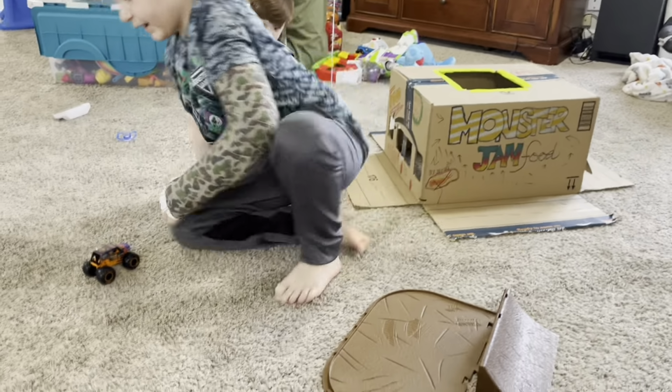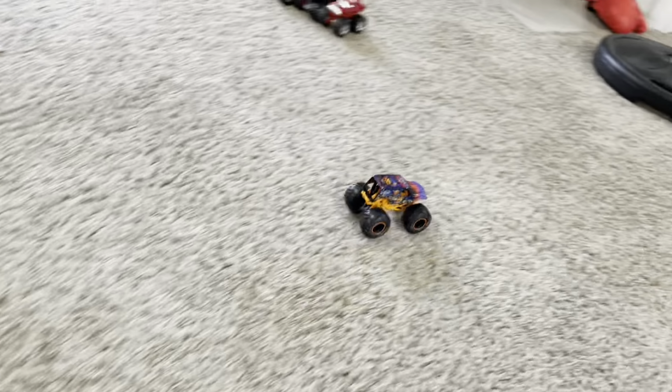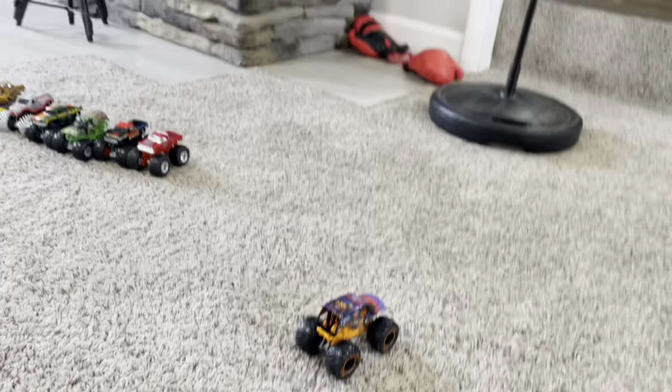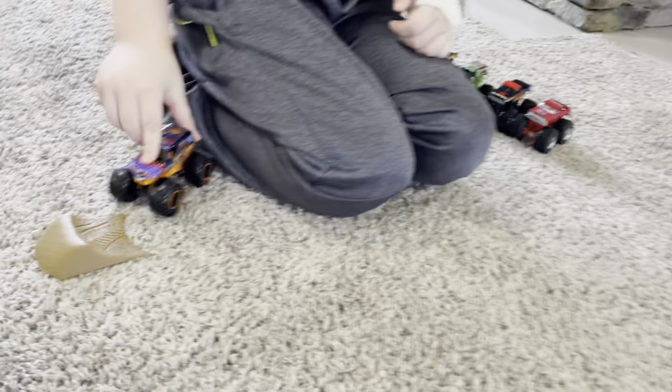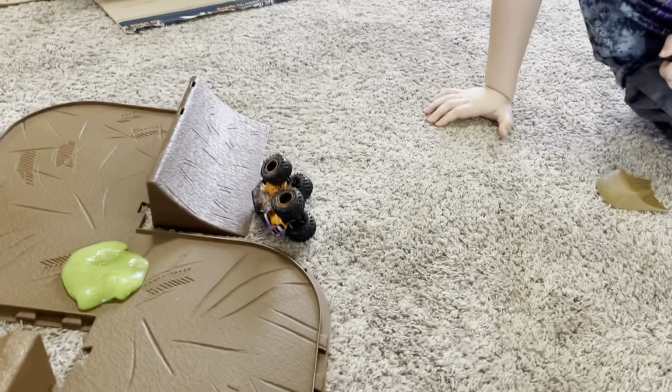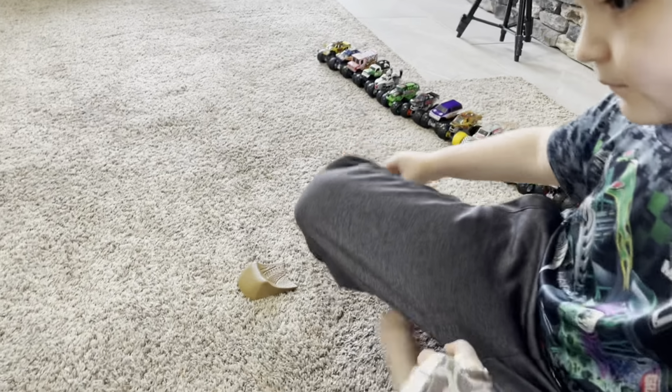Big air. Lands it. Apparently the chassis glows in the dark on that video. Oh, yeah, black light up next to his orange roll cage. It does glow really good. How is he still going? He's first place so far. Oh, he's still going. He's doing pretty good. Oh, that time he crashed. As soon as we say he's doing really good, then he crashes.